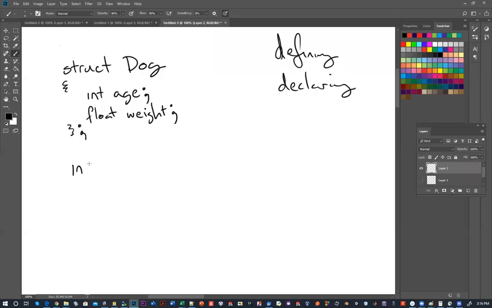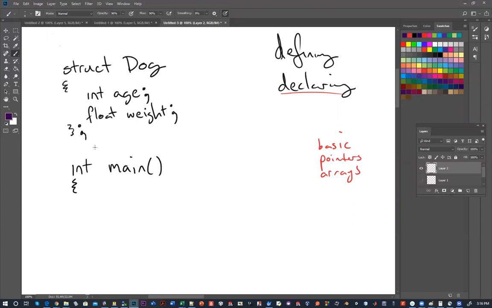Then we're going to go to main. So previously we looked at different ways of declaring, and we saw that we could declare basic variable data types, we could declare pointers, we could declare arrays. So what we're going to look at right now is declaring a variable for our complex data type. To start with, I'm going to use this data type.